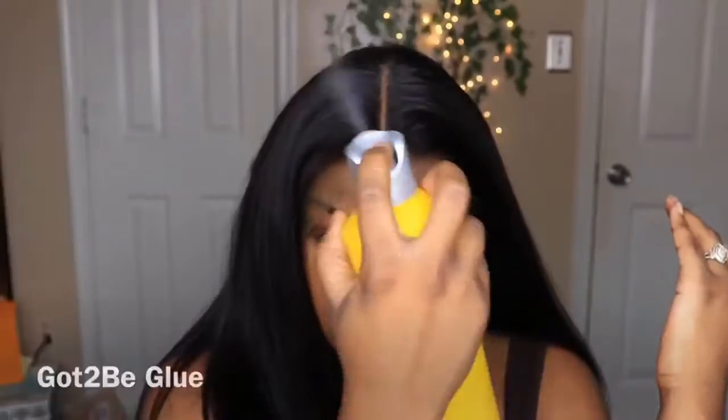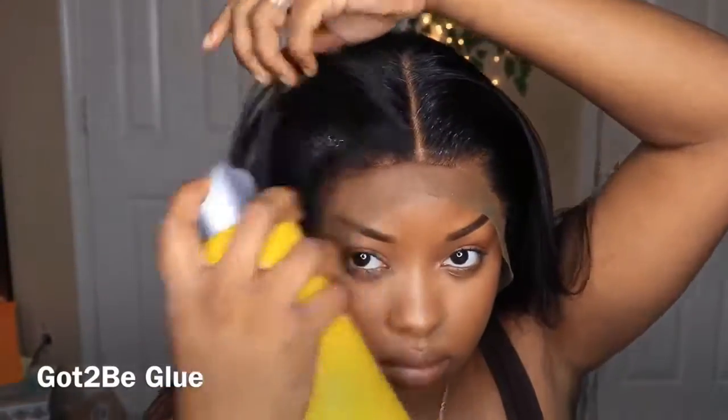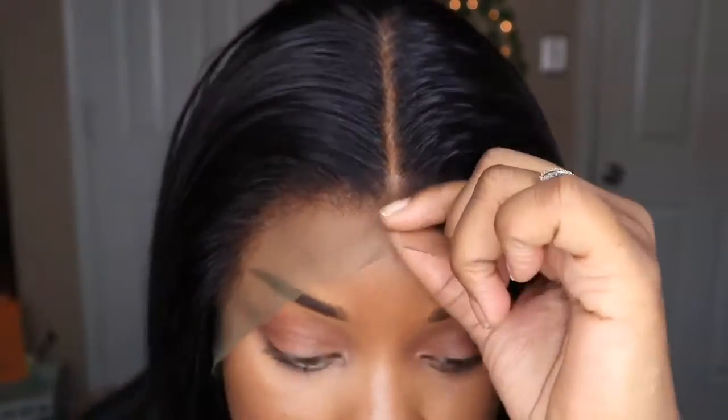So I just wanted to pop in really quickly to show you guys, once I lay my frontal down, I like to comb it into my skin to make sure that it's really flat. Once I do this, I take my Got2b glue and I just basically spray it where my part is so it can be super flat, no flyaways. And I also like spraying it on the front ends, so when I curl my hair, it gives you that swoop to the front look. Now I'm cutting off my frontal and I'm showing you guys how I do it in 3 sections, and I just wanted to pop in and show you guys that.